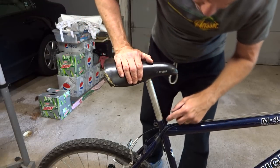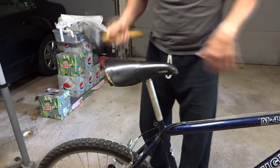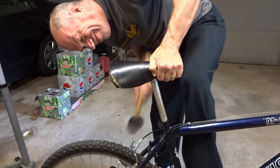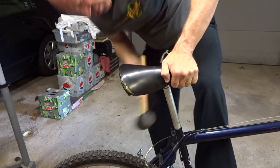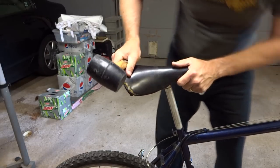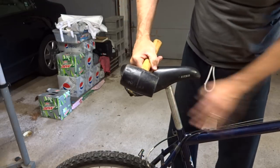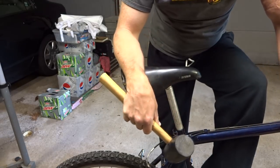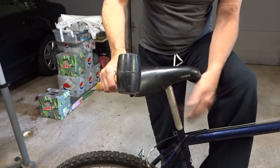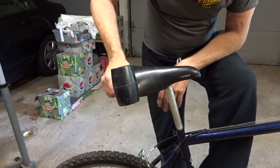I put a mark down here to see if there's any upward movement, and I've got a rubber mallet here. I go ahead and give this a shot. It's not moving at all. So I'm going to call Coke versus a stuck seat post a failure — it don't work, didn't have any significant effect whatsoever. I'm going to say that if people did seem to have luck with Coke helping remove their seat post, they weren't very stuck to begin with. But on a really stuck seat post, it didn't work.